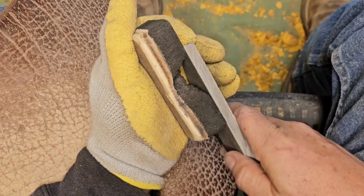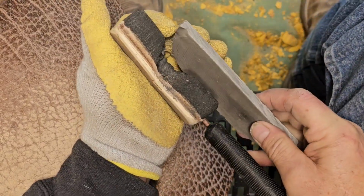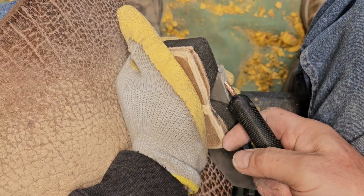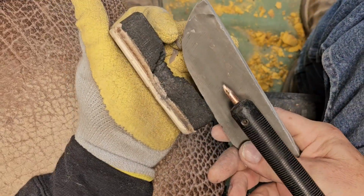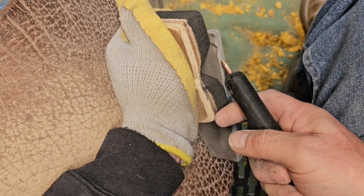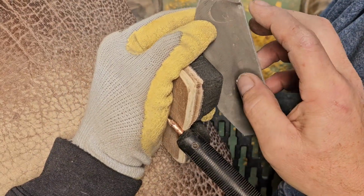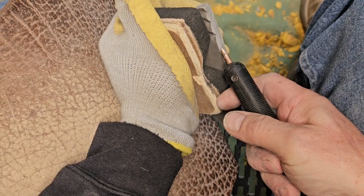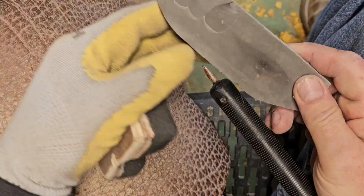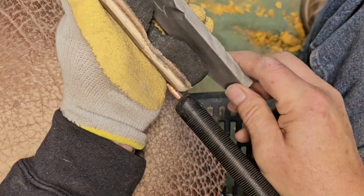See how well I can show this. I like a pad that's got a gap in it. It doesn't have to be as large as this, but you're going to place your flaker on the edge, and you're pressing in, building pressure, and then flipping it out like that. That flake ran all the way off the edge, actually, right there. And you want to space your flakes about 3/8 of an inch or so. What that does is, if you have a place that misses, it allows you to come back on it to make sure you can clear that. And it also gives you these bigger, bolder flakes, which a lot of this first pass is going to be ground off anyways.